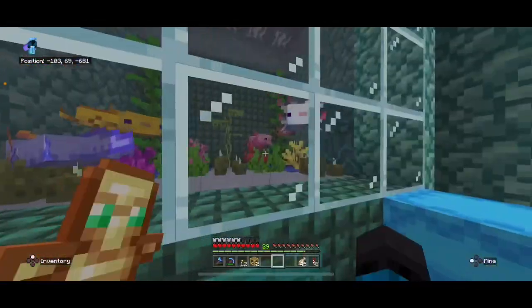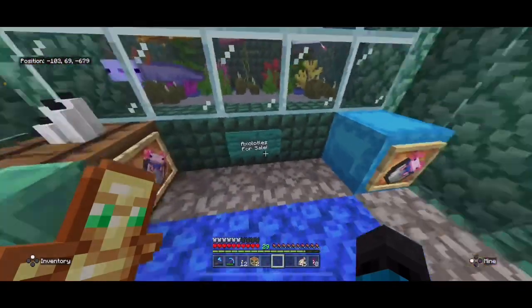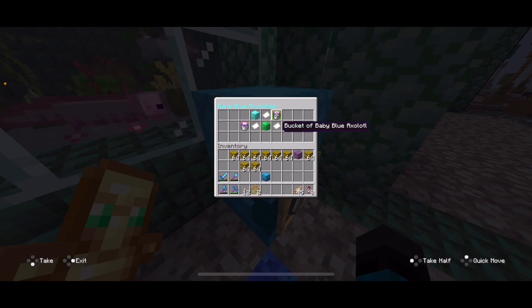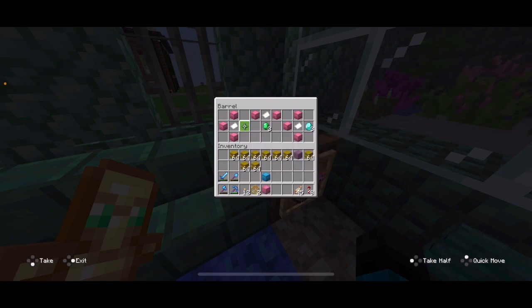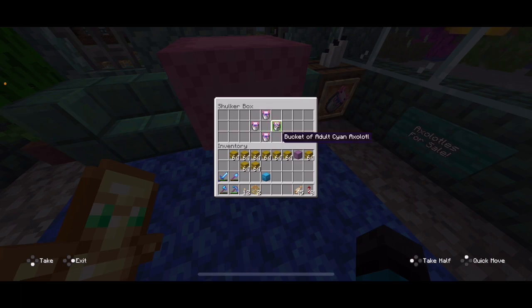Leave, leave, leave. Look at these enormous axolotls. All the colors in. Can I get different colors or is it like all of it? Just like blue. I want to get the blue one because those ones are nice. Let me see if there's different colors. What? What is this? Let me check the shulker box. Oh! We get all the colors.